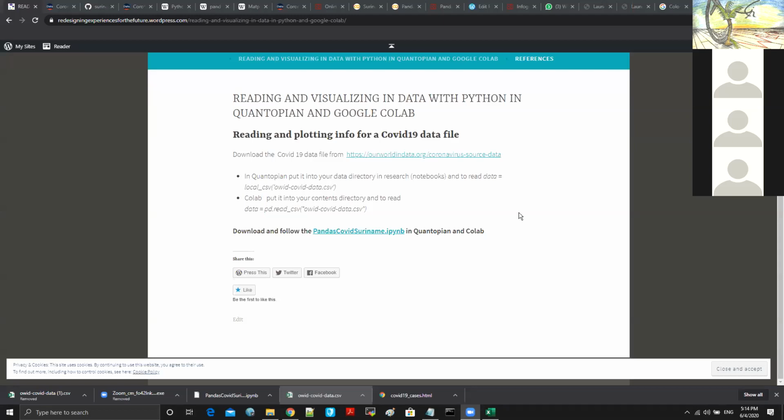Professor, the screen sharing is not enabled. That's why we can't share the screen. Okay, say that again, Julian. We couldn't understand. The screen sharing is not enabled for the participants, so they can't share their screen. Okay. Then I have to allow them to share screen here from the participants.